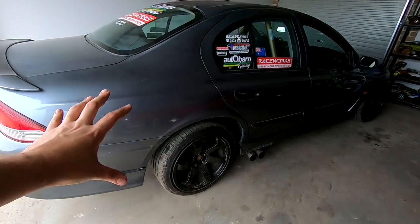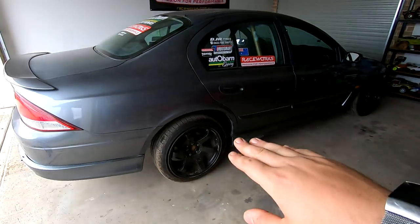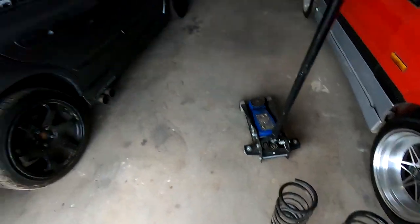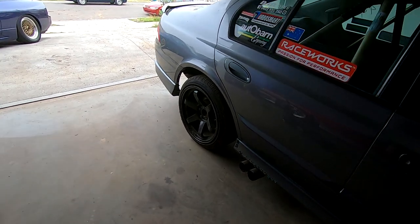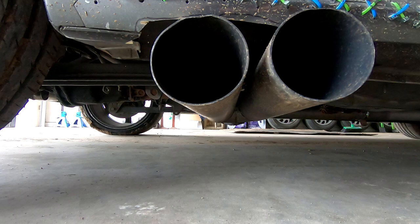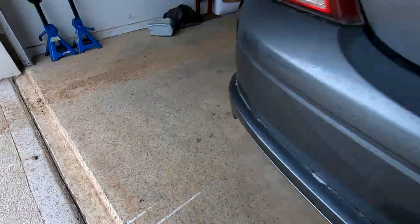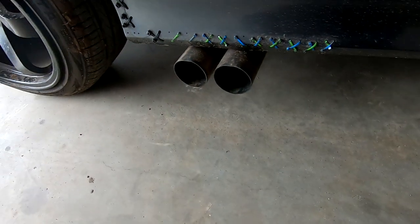The only thing is because the car's so low at the back - I've cut two coils out - those blast pipes were literally just sitting on the floor. So I've had to put it on blocks just to get it to move around. What I'm going to do is match the height with the front and that'll still give us enough clearance on the bottom. We've been gifted standard springs from our good buddy Brandon. At the moment, two coils were cut and it was very sacked. It looked awesome but to perform it wouldn't be the best because it's just a side exit we want to go - it's too low.